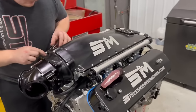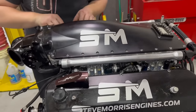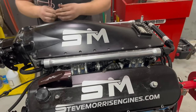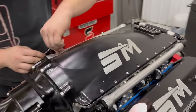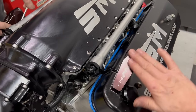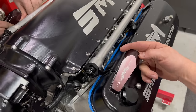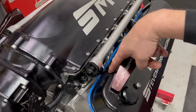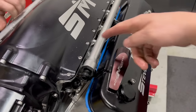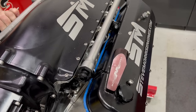Right away, y'all. Looks like Garrett's got a couple, or Cletus has got a couple bolts that must have stripped out, so we'll fix this thing up for him, obviously, and I'm going to fix this little deal here. This darn valve cover bolt, Garrett, or Cletus put on the vent tubes. I can't get a tool in here because it just hangs over the edge, which makes it really hard to get that bolt out, so I'll go fix that for him, too, so it's easier to get the valve cover off.